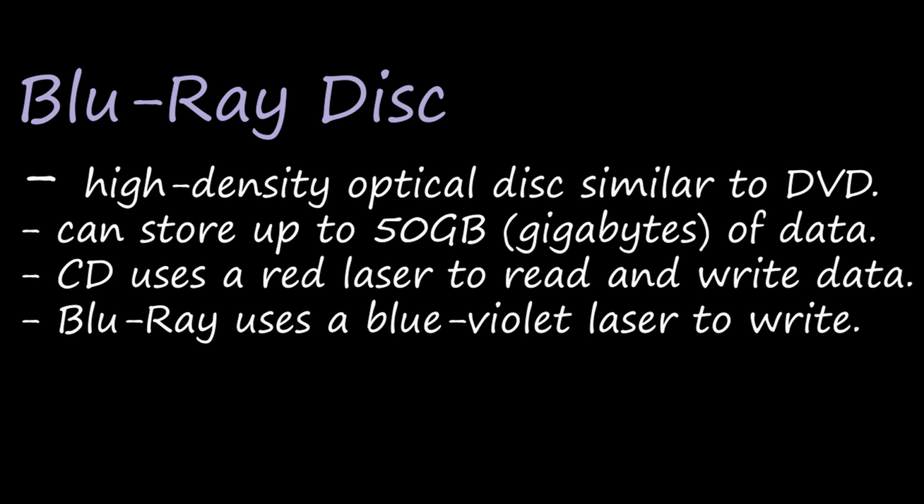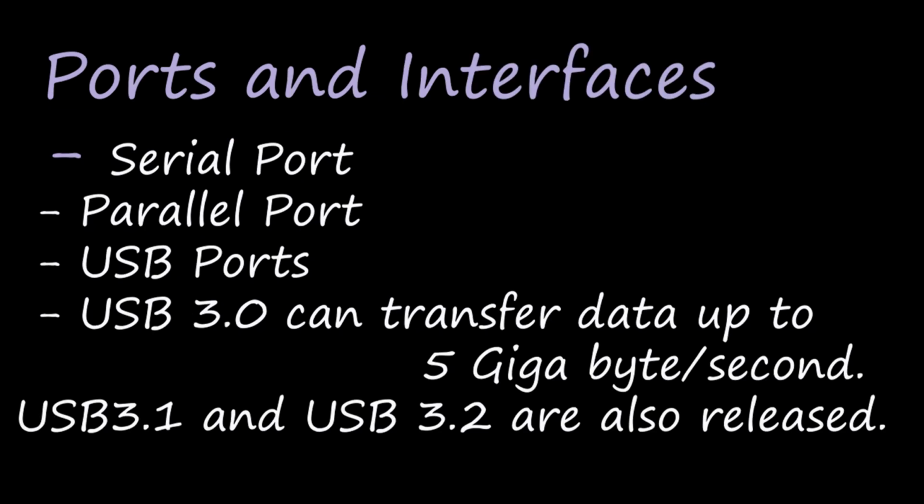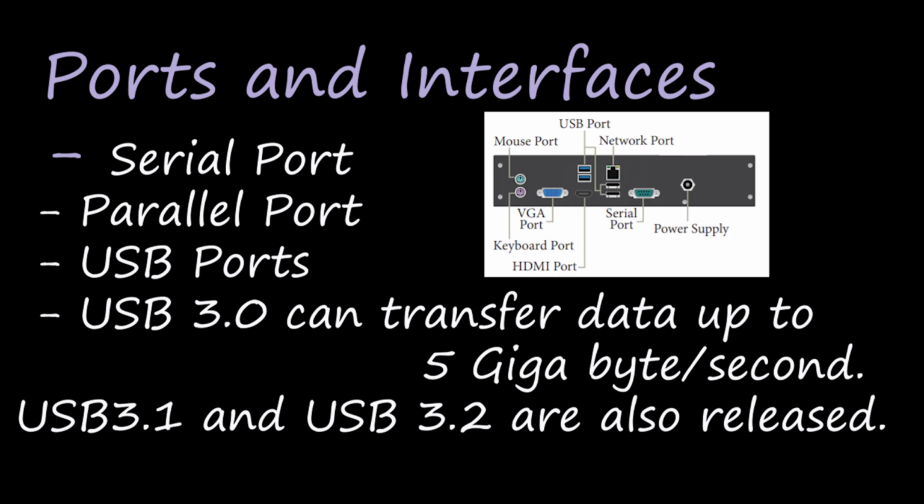Now we are going to see about ports and interfaces. You all know the motherboard, which is inside the computer. The motherboard of a computer has many input and output circuits, and it will have some ports. Using those ports we can connect the keyboard, mouse or any other external devices. This connecting portion for external devices is what we call ports and interfaces.